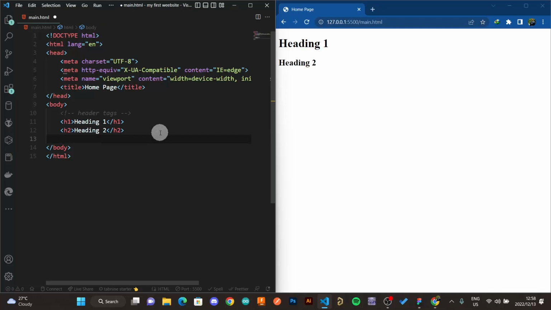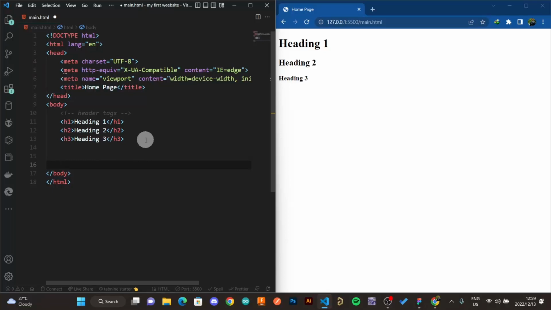So these are headings that you put. You use H1, H2 to put headings on your web page to see how it's reacting to the page. So if we put H3 and we put heading 3, click save, you see that it's decreasing as we go along. So that's how to write heading tags.